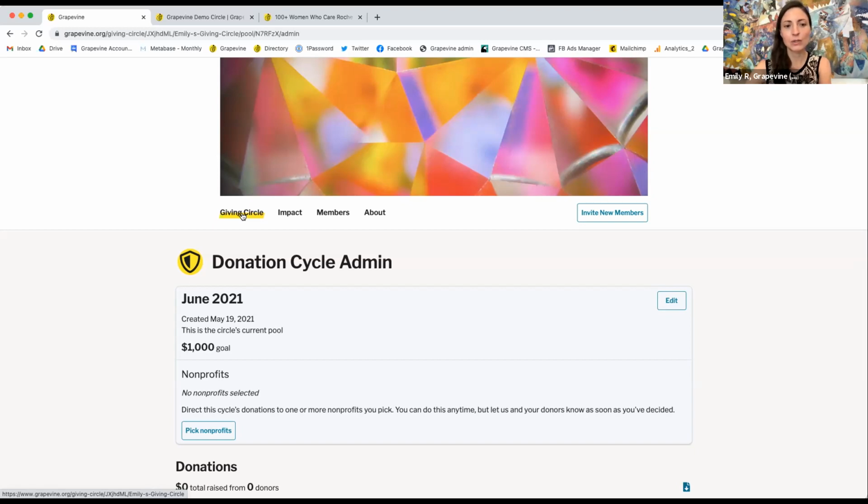And then the second thing to note is when you set up your donation cycle, I know Emily walked us through all the different cadences, right? Monthly, quarterly, et cetera. There's also an option for one time. So if you just wanted to set it up one time for now and you're not sure when you want to start collecting that next cycle, you can manually do that later. So you can maybe set one up one time for a particular cause, and you're not sure when you're going to start collecting for that next cause, that flexibility is there as well.